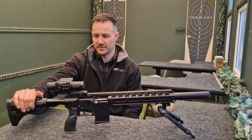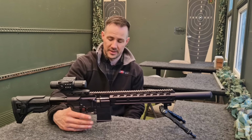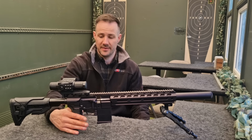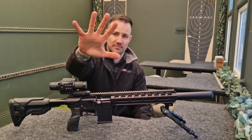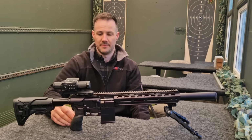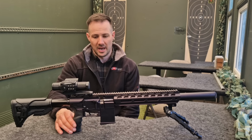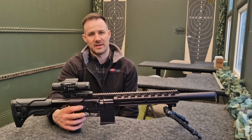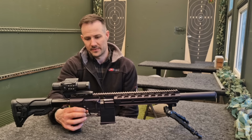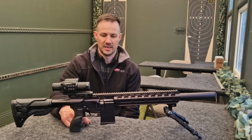Like I've said, a stock tube and cheek piece, which you have to supply. The new FX pistol grip is by far the best one to date. It's got all the right contours for your fingers. I've got massive hands, and this is actually quite comfortable for me. Most gun manufacturers fall down a little bit with the pistol grips, but these guys have been spot on. The safety catch is very positive. It's absolutely mega. Again, it's an AR type, so for you guys that like to run around in your camouflage and think you're Rambo, you'll love that.